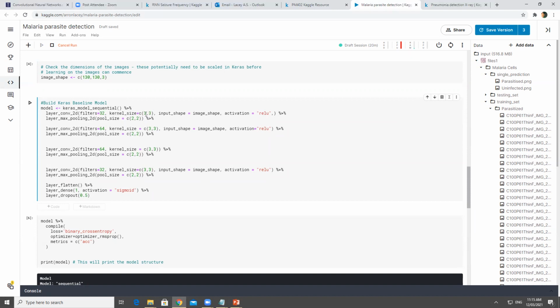And you can set the kernel size as well. There are lots of parameters you can mess about with. Obviously, the smaller the kernel size, the longer it takes to run. And you've got a pooling layer. I mentioned that after we've chewed up all of our images with our various different filters, our kernels, that's a lot of information to process and send through the network. So we do pooling just to try and aggregate our images as we go through the network.